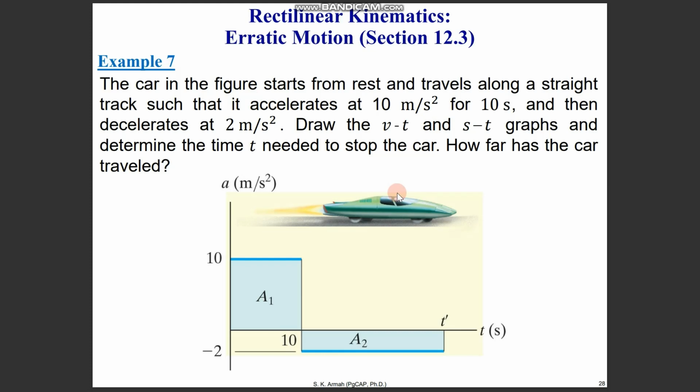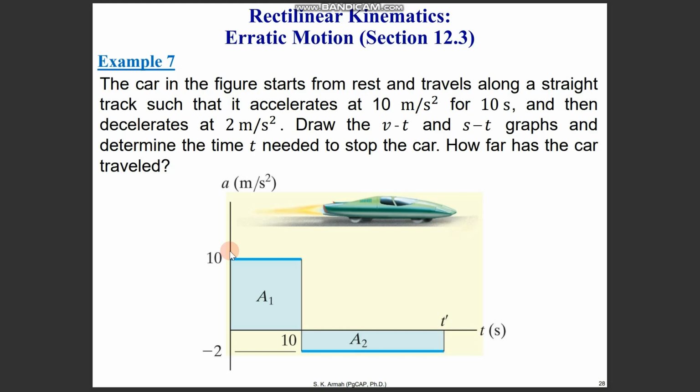The rationale behind this is that if the car stops, it means that its final velocity will be 0. So what you do is you use the range from 0 to 10 seconds to find the final velocity at this point, when the time is 10 seconds, for this part. So you do a is equal to what? You just have a is equal to 10 meters per second, right?